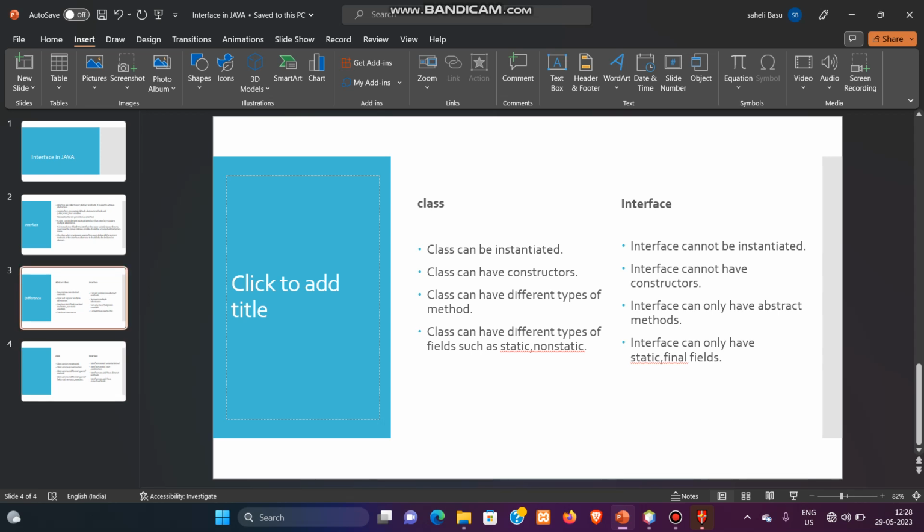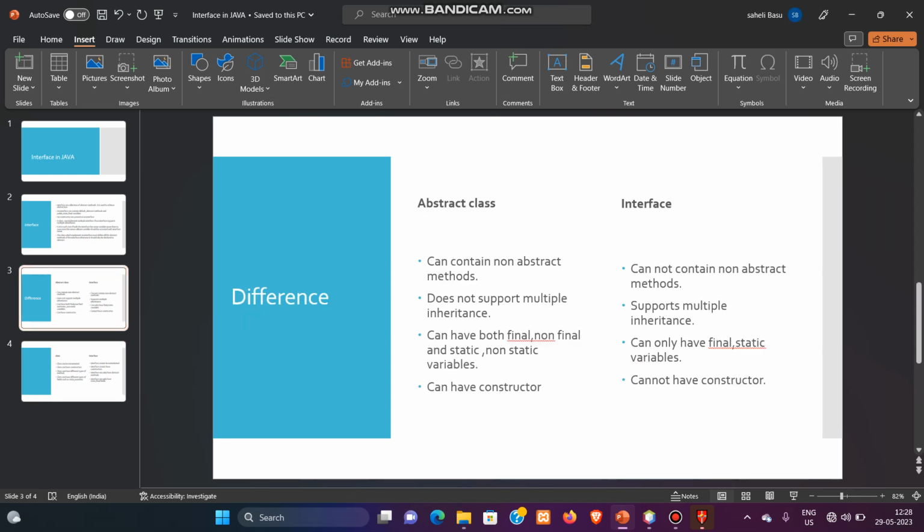Now let's move on to a major important thing, the differences between an interface and an abstract class. The first point says an abstract class can contain non-abstract methods, but an interface cannot contain non-abstract methods.